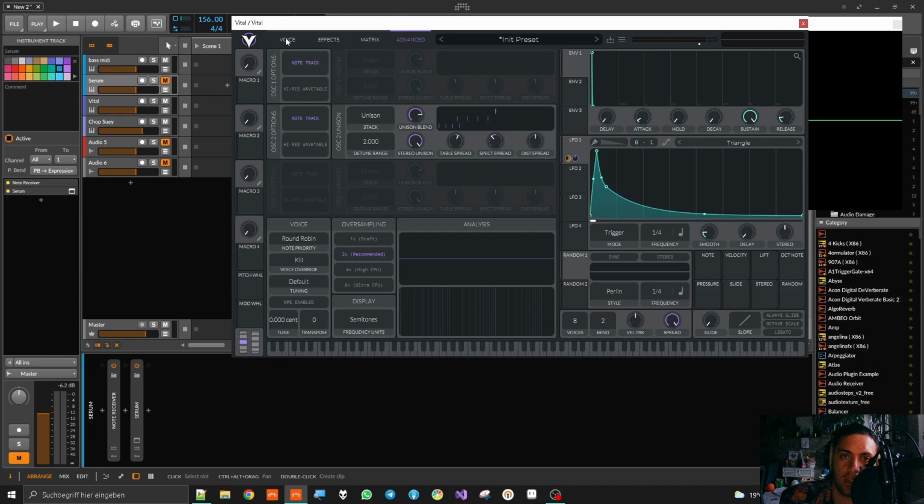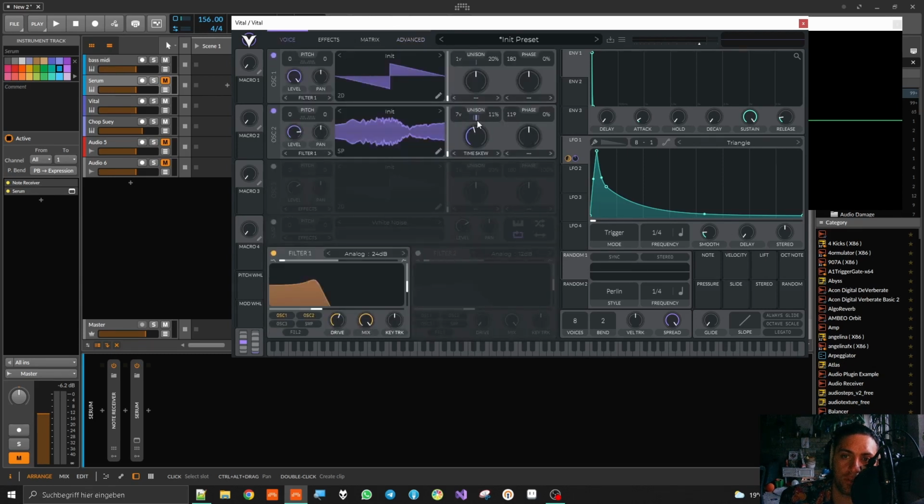But I think the overall Unison workflow is a little bit better here. Especially that you can do this distribution between the voices thingy right on the oscillator, because when I dial in Unison on Serum, the first thing I always do is changing the distribution to whatever I desire, because that has a big impact. So it makes sense to actually have this feature on the main page, in my opinion.